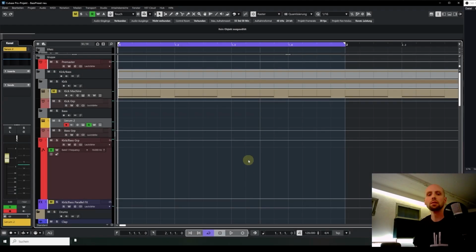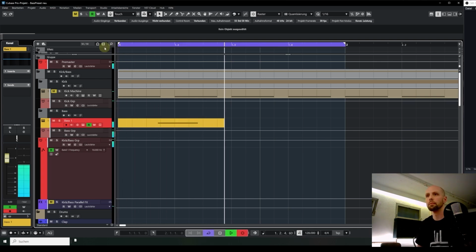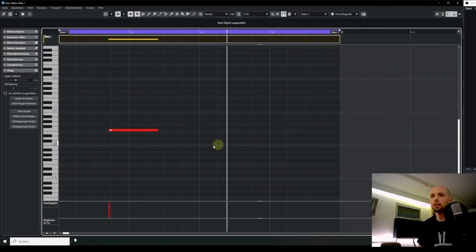Alright, so let's create our bassline preset. I'm just going to call this bass 1. And I want to write down some MIDI notes. Okay.